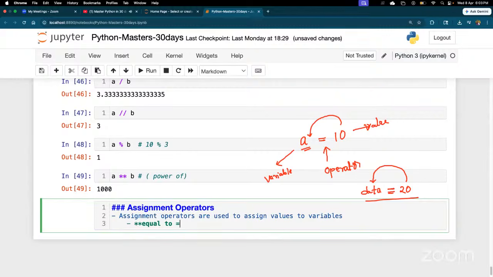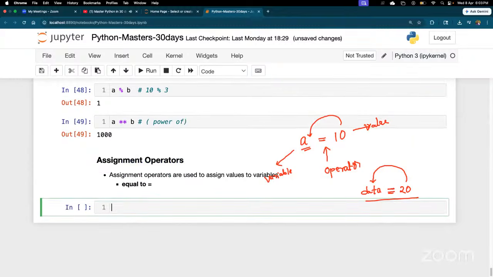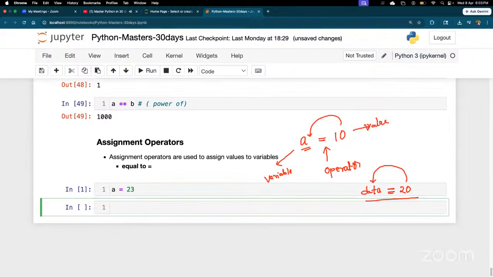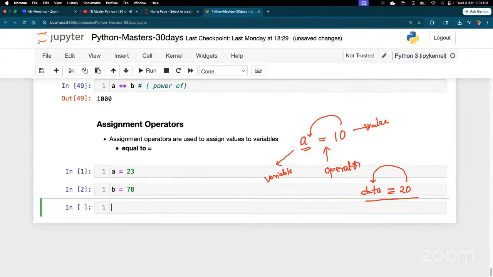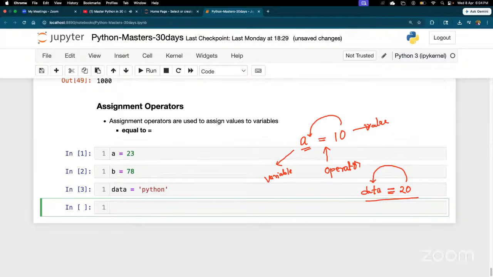The symbol is equal to. For example, a equal to 23, this is an assignment operator; by using it we are assigning a value. B equal to 78, we are using it to assign a value. Data is equal to something like Python; equal to is used to assign a value to the variable data.